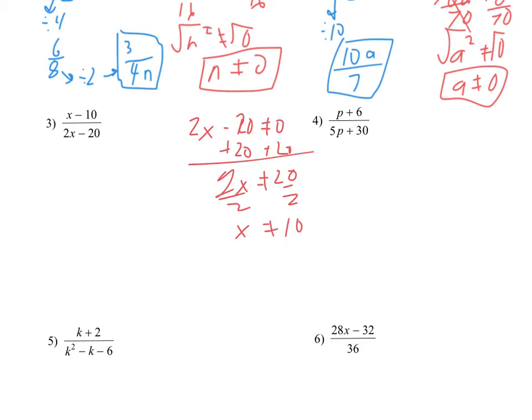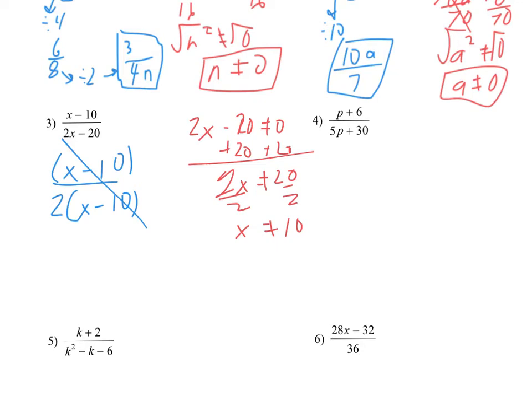Okay, so now we will do the simplify. On these ones now that we have adding or subtracting, we need to factor. And so factoring on number 3, I'm going to GCF a 2 out of the denominator. And you can see that's going to leave me with x minus 10 in here. The top is x minus 10 as well. I cannot factor that. And what you're going to notice on most of these is once you factor, you're going to get one parentheses that matches up top to bottom. And when that happens, you can actually cross those off. I know the top wasn't written in parentheses, but you might as well. It means the same thing.